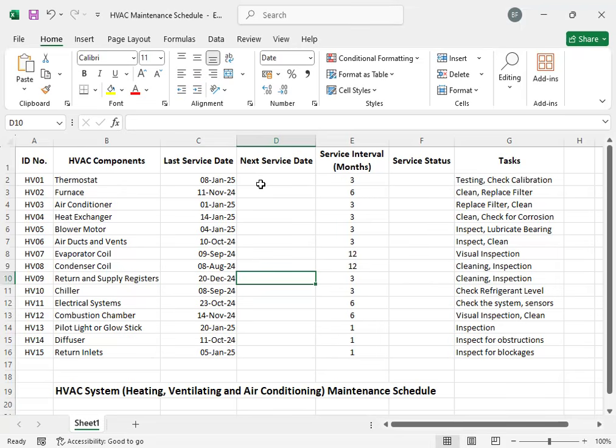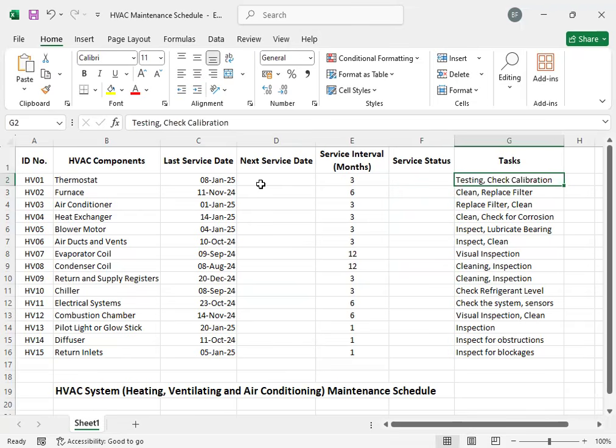And the next column would be the service status. The service status is what we're going to monitor, whether the tasks that we have assigned for the components are already done, completed, or still pending. We're gonna put some highlights on the service status later on.